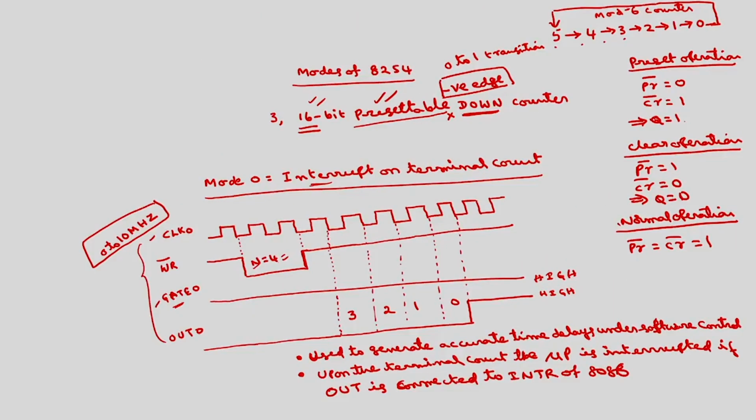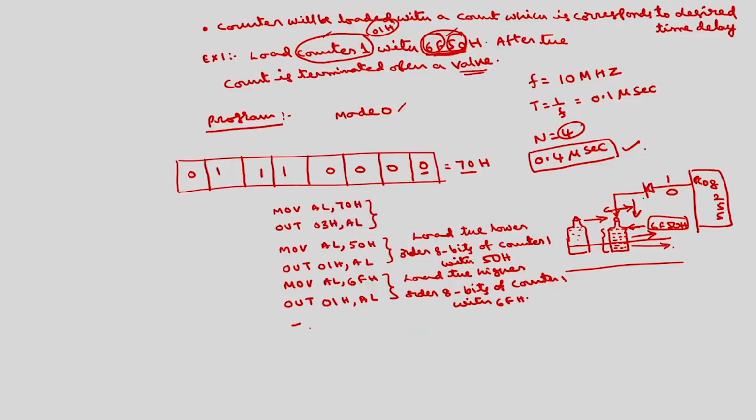Once you make this gate equal to high, so after this read bar goes to high, from the next negative edge onwards the count will start. So, at this point count will end. So, here this will be terminated. So, you have to wait until the count is terminated. So, jump here itself. Once the count is terminated, the microprocessor control will move from here to the interrupt service subroutine, because I am going to connect this OUT signal to the interrupt of 8086.